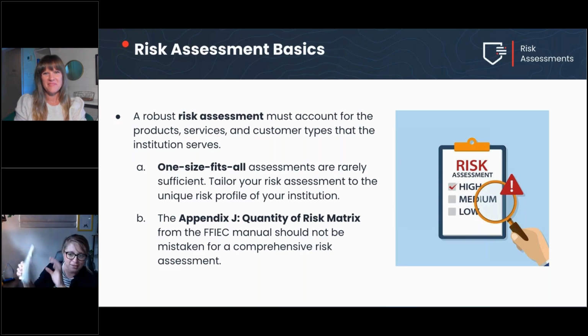in this FFIEC manual here, this is one of the last ones they printed. It's not a risk assessment, guys. It says risk assessment matrix. It's not a risk assessment. It's a good way to get started in understanding high-level risk. Don't be tricked into thinking that's a risk assessment. That's a trap. I mean, they didn't set it, but they accidentally named it. Terrible name for that particular section.